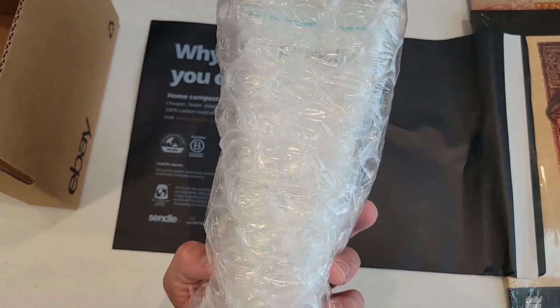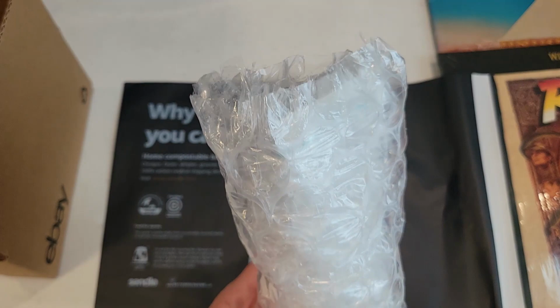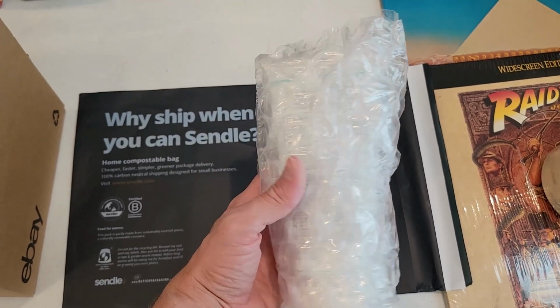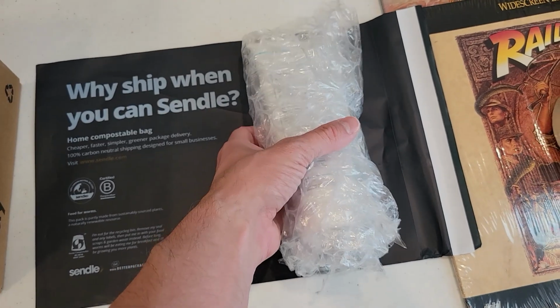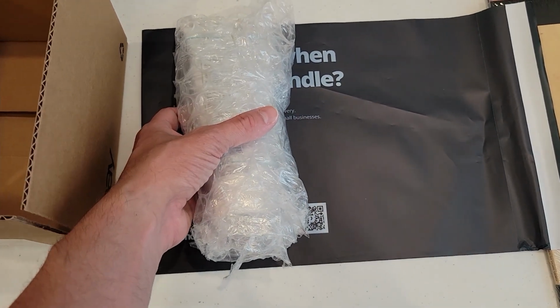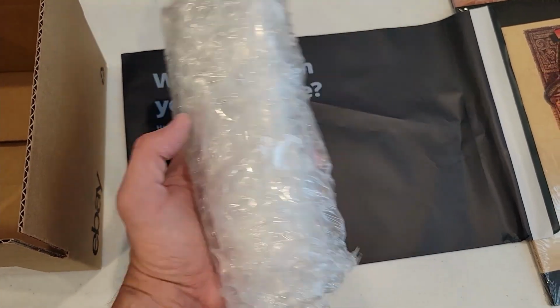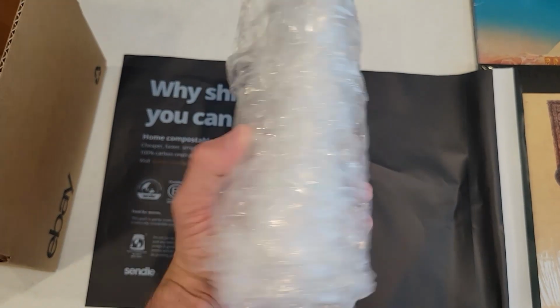All right, I will show one little extra step. This is the Proactive Cream, and it is sealed. It's taped shut, sealed shut all the way around it. But I put a little bit thicker bubble on that, and then even though it's going just into a box, I'm going to also slide it into a poly mailer, roll it up tight, and tape it shut. So in case something did pop or poke in through the box or whatever, there's just a little bit extra layer to keep it from leaking everywhere.